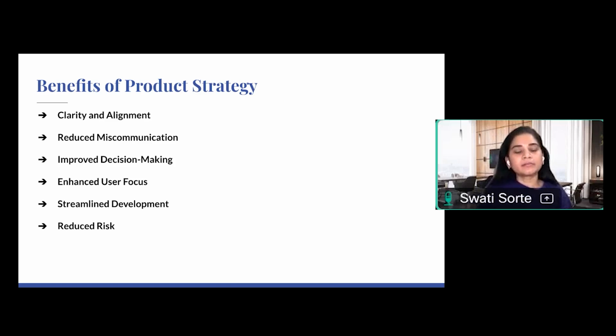Just to summarize, it's a guiding light. It fosters collaboration. It involves all the stakeholders. You run it through multiple stakeholders to take their approvals, to get the alignment. It also helps you gain buy-in from the stakeholders and prioritize when it comes to having multiple priorities already in the bucket list. So this minimizes roadblocks and ultimately sets the stage for successful product launches. So the next time you embark on a new product journey, remember that a clear product strategy is your secret weapon.